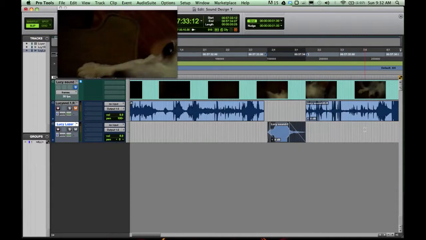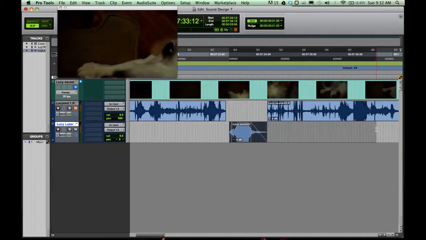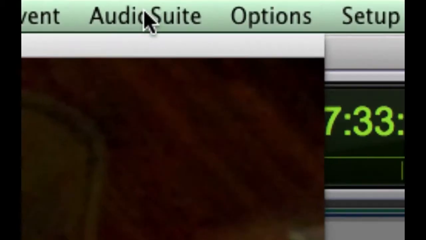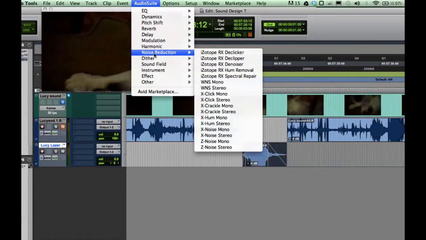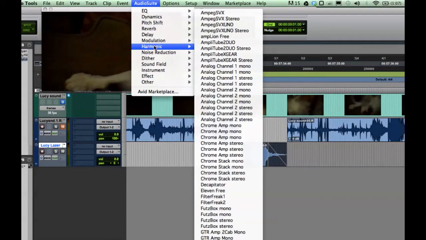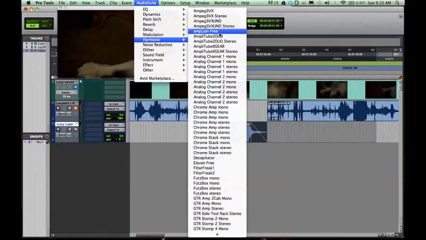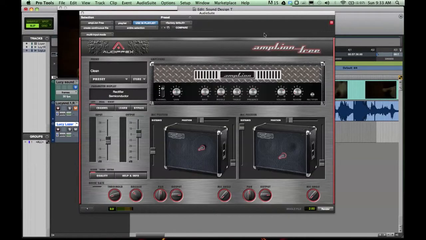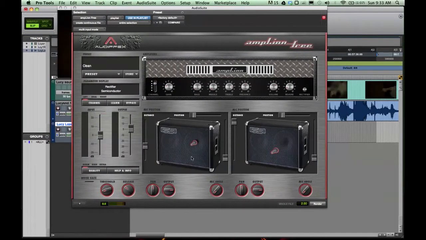First off, I'll use this plugin that's very, very useful. It's a free one. You can get this one on Don't Crack. I'll just select a little bit more this time. I'm going to stretch this sound out with it using reverb. So up here in the Audio Suite menu, we'll go to Harmonic, and right here is this one, Amp Lion. You can get this guy on Don't Crack. It's a good one. It's twin guitar amps, but it has this very useful spring reverb in it right here. So let's check out what it sounds like.